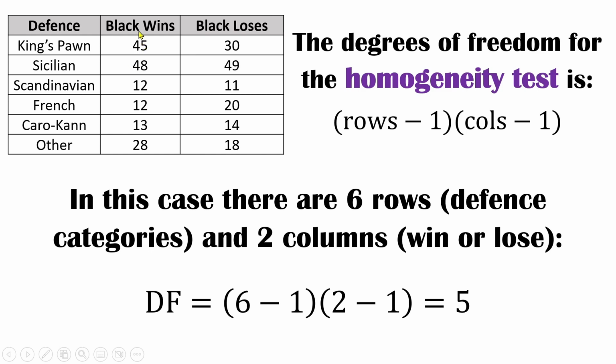Now, the number of outcomes doesn't have to be 2. It could be any number of outcomes. So tomorrow, you will see an example of that. Well, you're probably not listening to this on Wednesday, January 31st. So tomorrow may not be the same for you as it is for me. But in any case, at some point in class, you're going to see examples of a homogeneity test where there are more than 2 categories. So there doesn't have to be only 2.